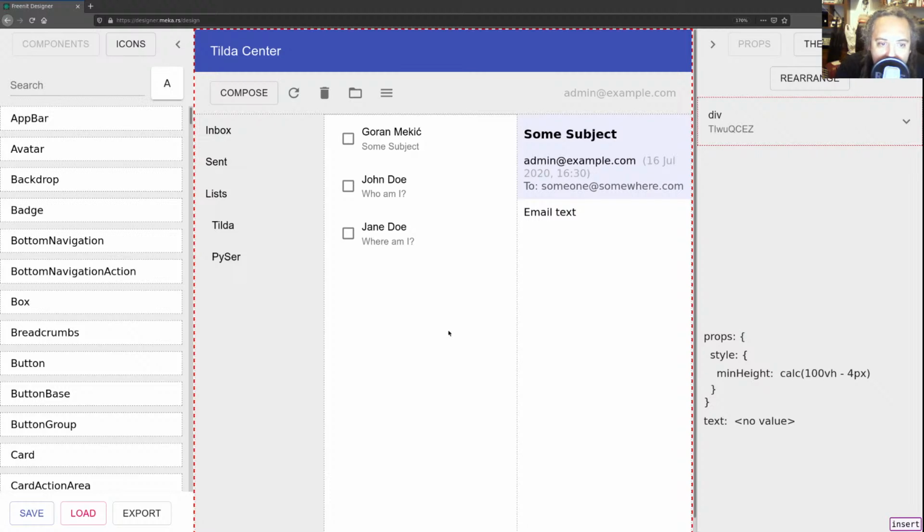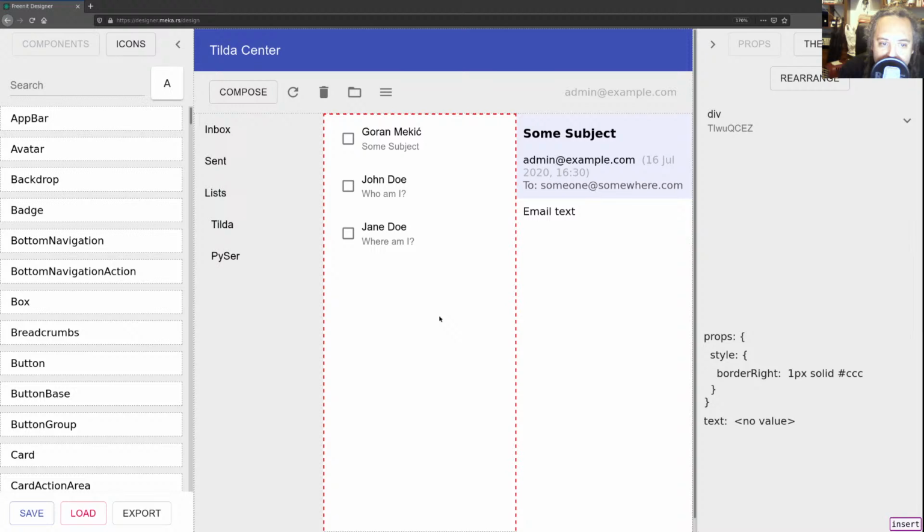So let's say I'm not going to start with another design. Let's say I just saved this yesterday and I'm continuing my work on it.